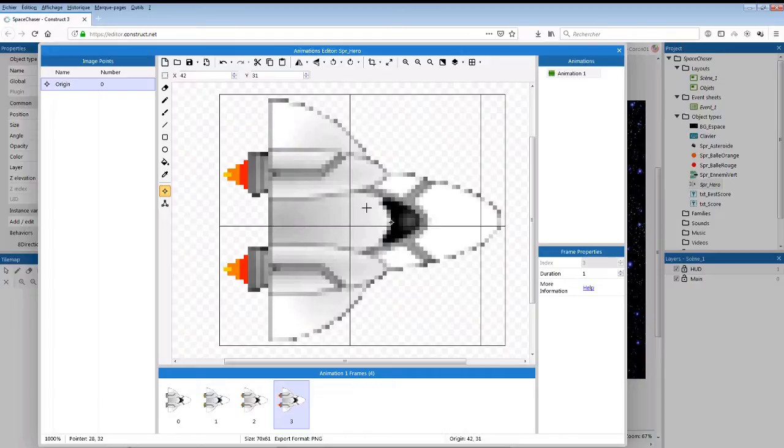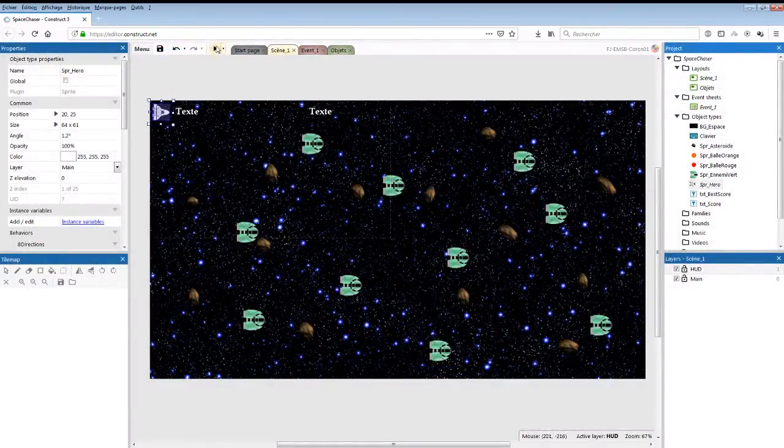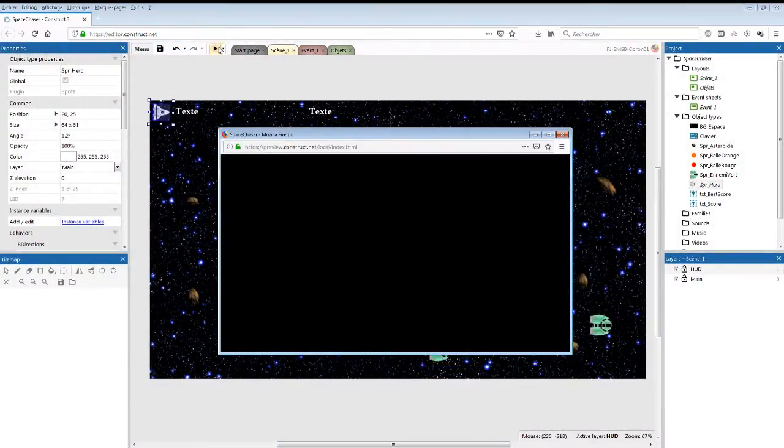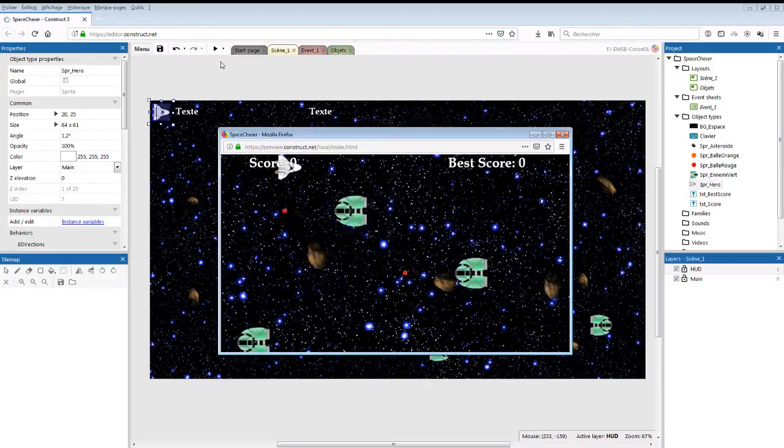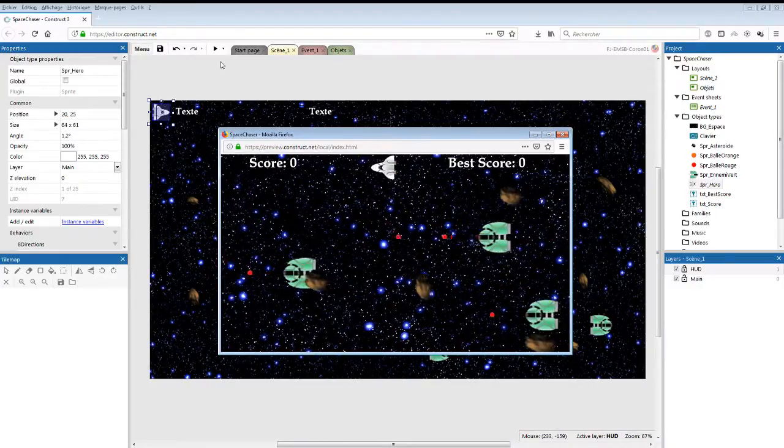So it looks fine. One other thing, we need to name it something that makes sense. Animation 1 is not good enough. Let's call it move. And we can select the speed and the number of times we want it to loop. But I think this is fine for now. You can feel free to play with those if you want. And now if we see how it works, you can see that it is working.